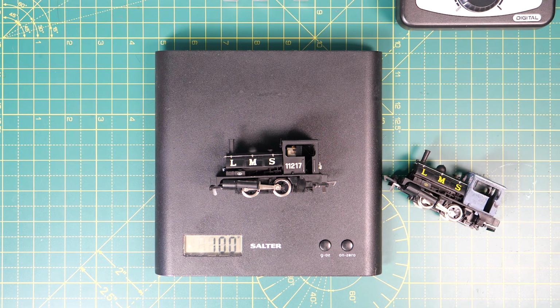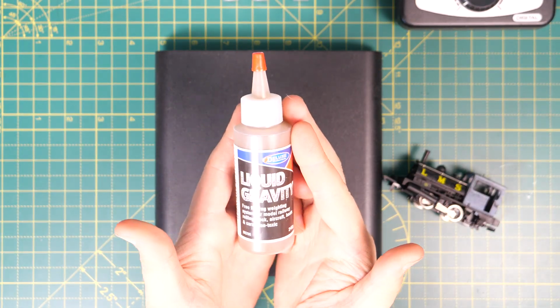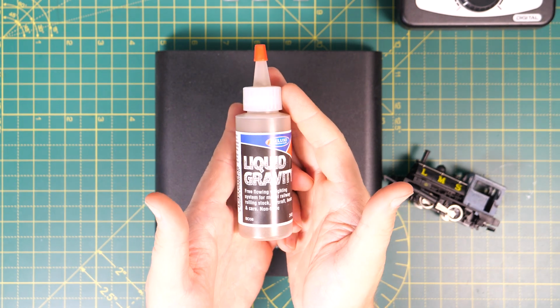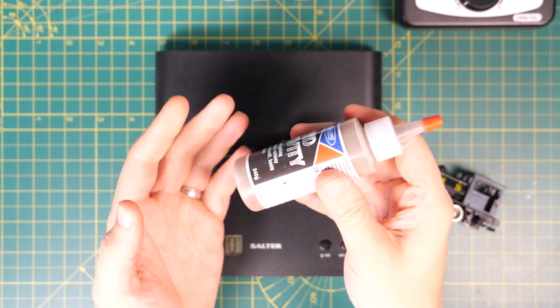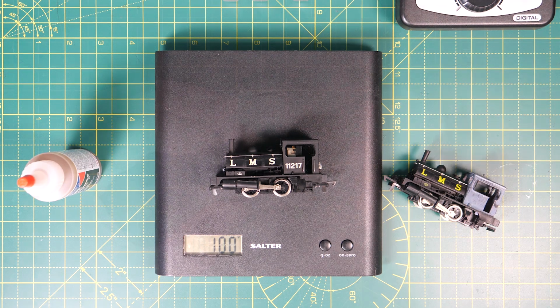So I was made aware of this stuff called liquid gravity from Deluxe Materials, which, despite the name, isn't actually a liquid, but loads of really small metal balls. I'm not sure what they're made of, but they're non-toxic, so presumably not lead. Apparently, you pour these into a cavity in your model and then glue them into position.